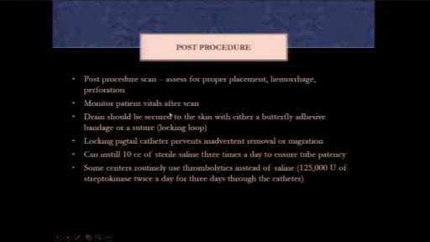The drain should also be secured to the skin. So either using a butterfly adhesive, as we commonly use, or you can use a locking loop suture to basically keep the patient from pulling it out. Sometimes the patients will be confused. You can also use a locking pigtail catheter, as I had mentioned, and this prevents the patient from removing it.